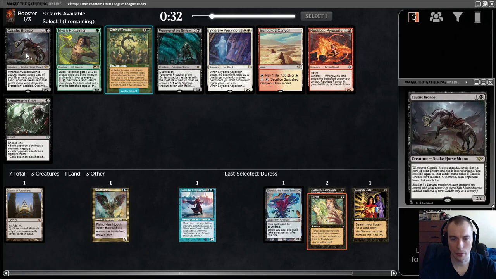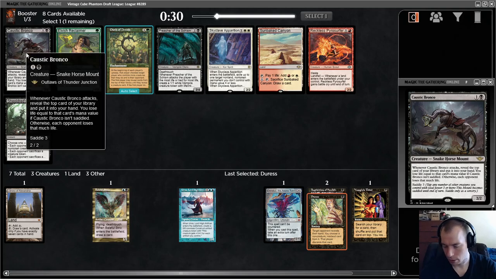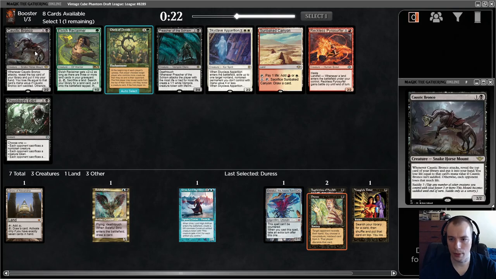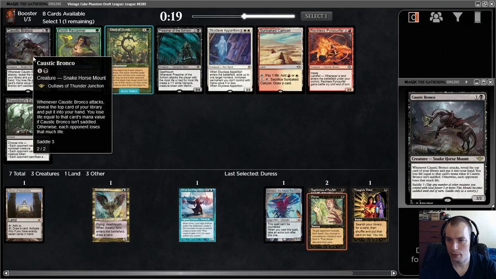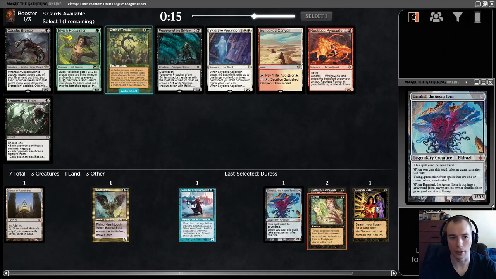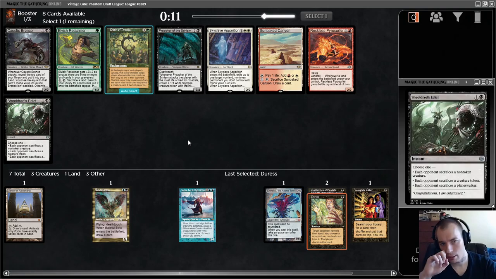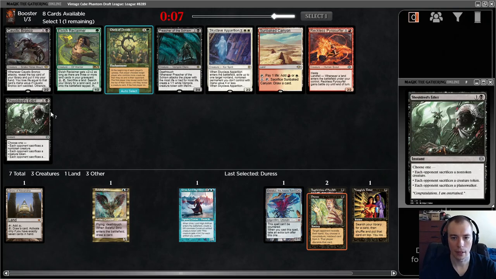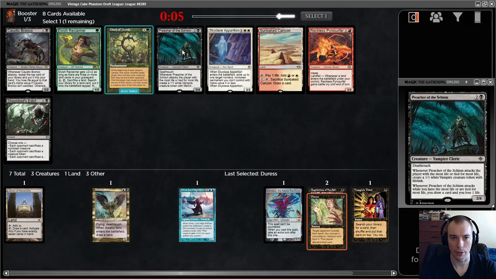Alright, we have Preacher, we got Bronco. We got Children's Edict as a removal spell. None of this speaks to me greatly. I mean, if I can saddle this plus Emrakul is kind of an interesting little combo, but I might take Children's Edict. I like having removal spells. Do I take Preacher? I'll take Preacher.